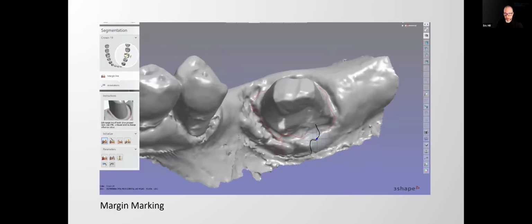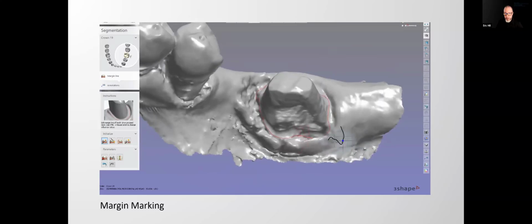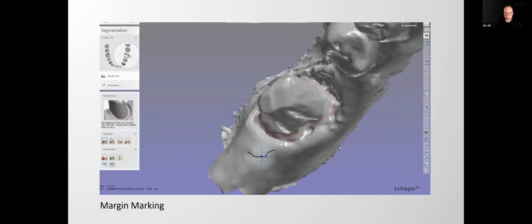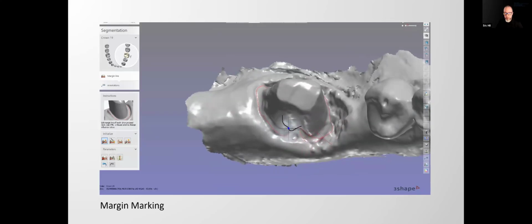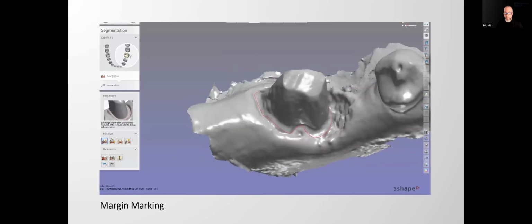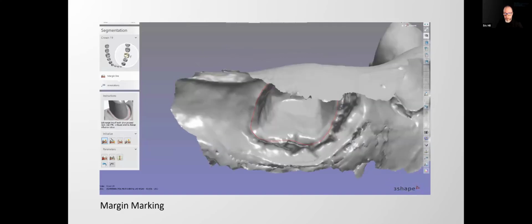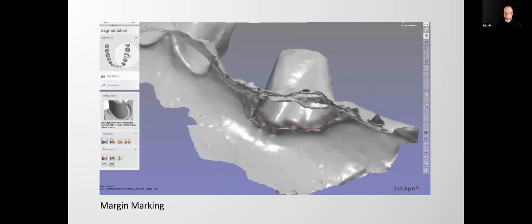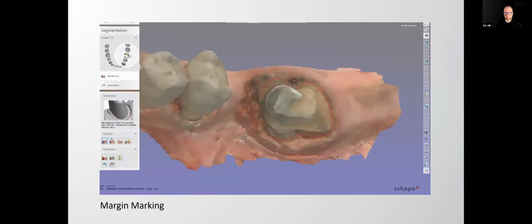This brings another thing up. As you can see here, the lab has lots of tools to find where that margin is. You can see that it's looking at the lowest point on that scan to sort of figure out exactly where that margin might be. And the reason why I'm bringing that up is because a lot of doctors will sort of take the scan and I've even seen emails of them marking the margins on the screen. And while that's fine, that gives us a good reference point, and I sort of understand why a lot of doctors do that. I've seen that happen for 27 years, where even on traditional impressions, they'll pour these things up, and you'll see that they request the case back, and then they'll mark the margins and send it back in.